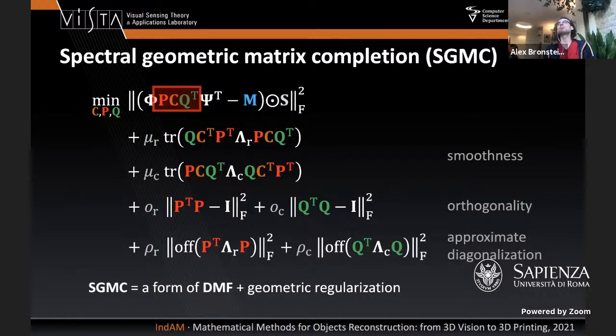The shape might have millions of vertices, but we are solving for C that is a few hundreds by few hundreds. So we can truncate to the first few K eigenvectors of each of the Laplacians. Phi and psi could be truncated bases with a few hundreds of harmonics, and P and Q will correspondingly be a few hundred by few hundred.